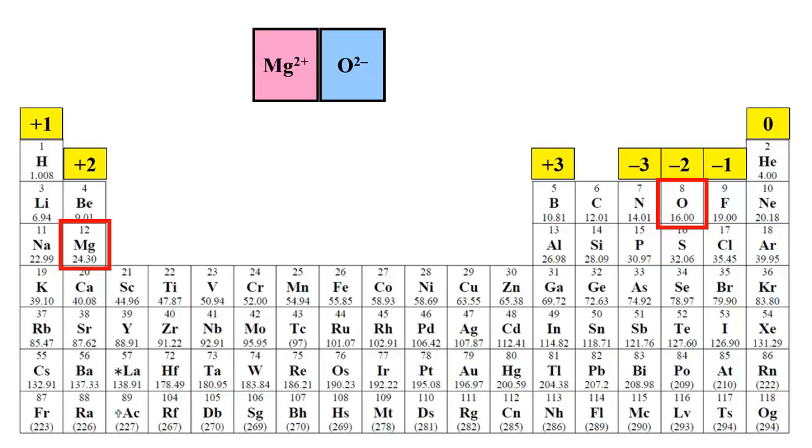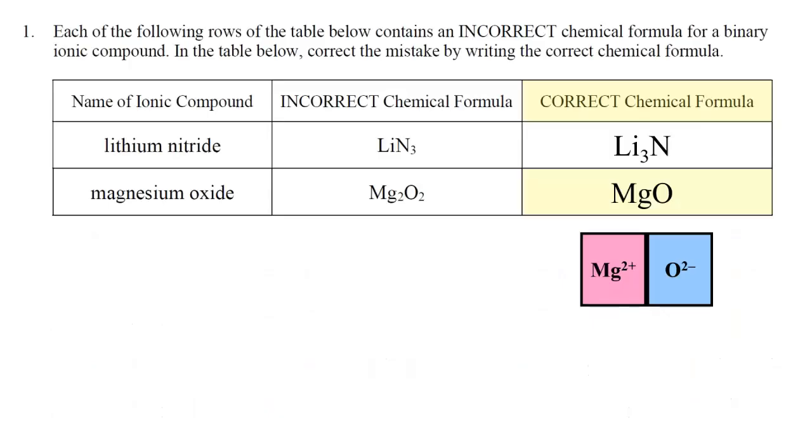So we don't need to do anything else to write the correct chemical formula for magnesium oxide. We can simply write the correct chemical formula as MgO because we need 1 magnesium ion for every 1 oxide ion. So that's a slight change, in that the correct chemical formula for magnesium oxide is not Mg2O2, but rather the simplest, lowest whole number ratio that's known as the empirical formula, and that would be listed as MgO, which is the correct chemical formula for magnesium oxide.